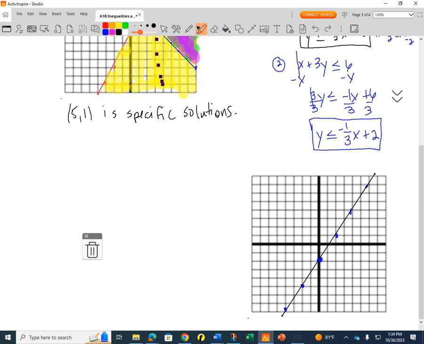So we're going to go up. So, you might think, oh, well, this is up, right? This and this are both up. Well, we're not shading there and there. Put your pencil on your line and shade up. Really lightly, because remember on these, the part where they overlap is the part that's part of the solution.